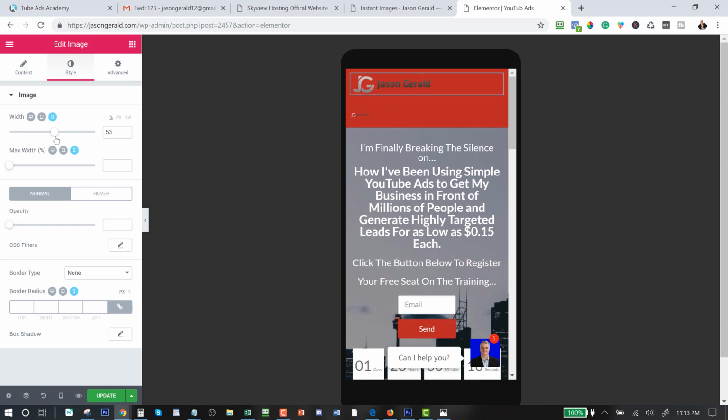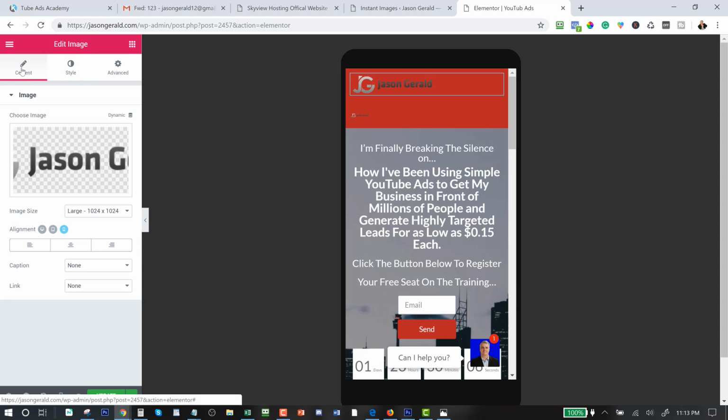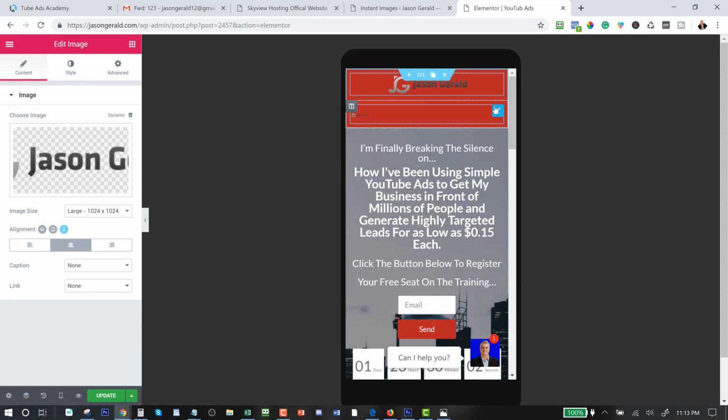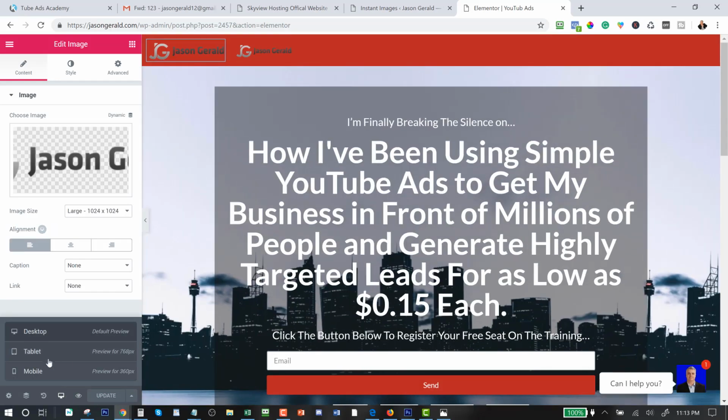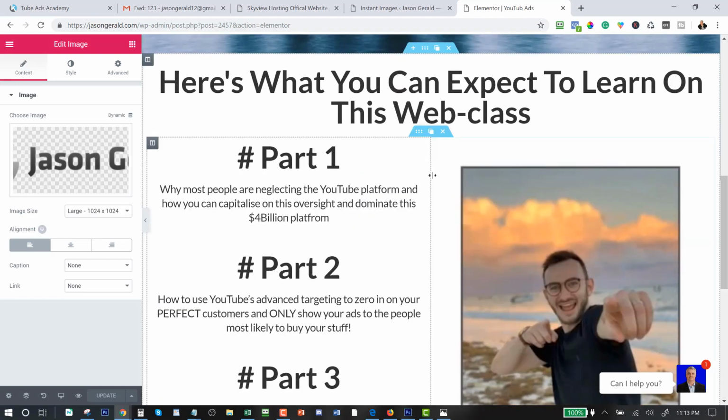So that image needs to be a little smaller. And like I said, this one won't show up on mobile; it's showing up here because it's a cache issue. Where can I center this? Right here, and center that. Okay, cool. Now that one shouldn't show up on mobile. So let's just update that. And now let's go back to desktop mode. Click down there again. Looking good, looking good.